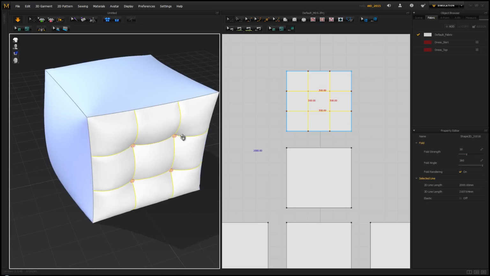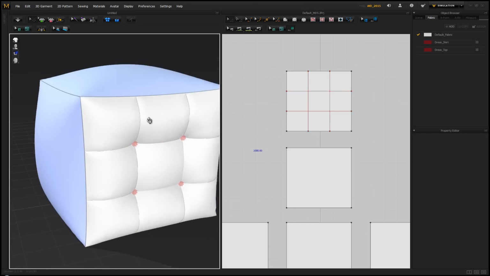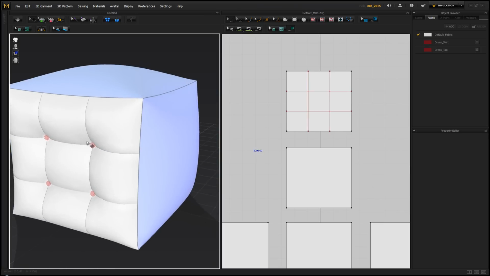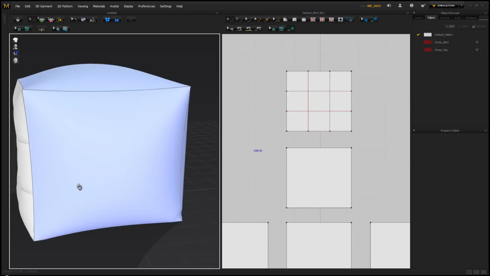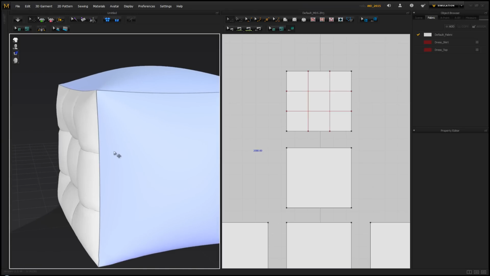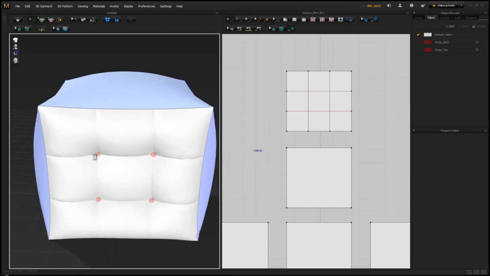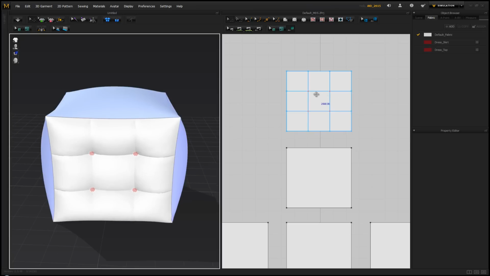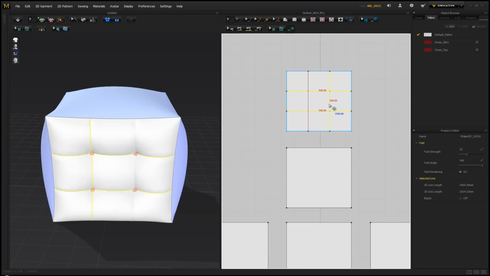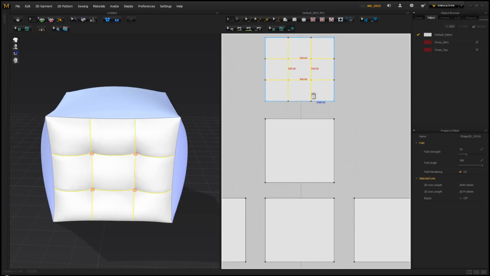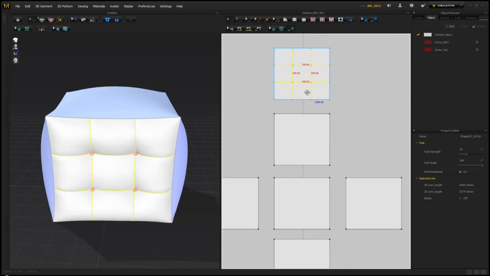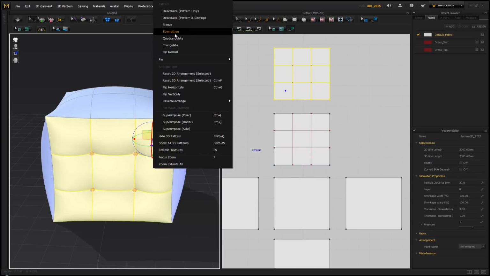And now, once I start simulating, you're gonna notice that these lines are making indentations into the model, as you can see over here. So now I'm gonna select these lines again, all of them, by holding down Shift. I'm gonna press Control C and Control V to duplicate them. Hold down Shift and move them downwards to the other pattern on this side. So I'm gonna select this one and freeze it.